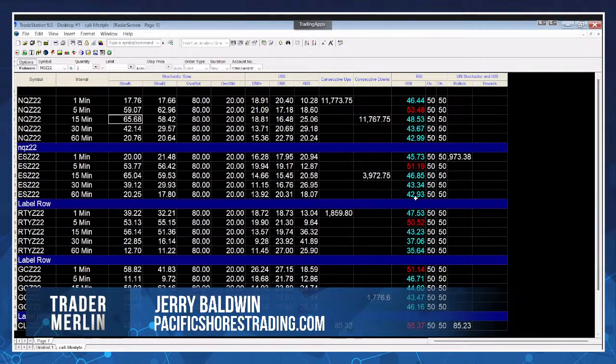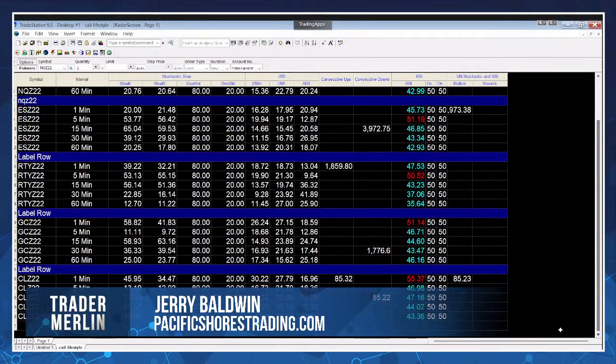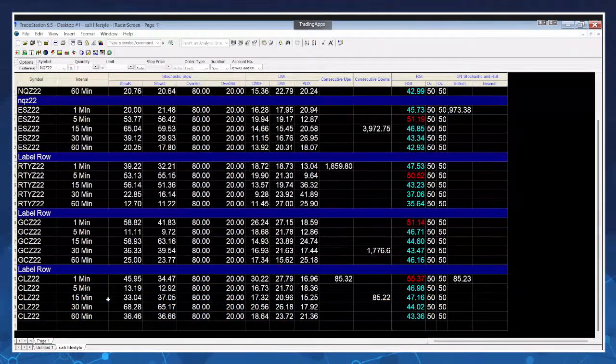And so what caught my attention was, specifically on crude, the one you mentioned, if you go down here, here's CLZ, and I've got it on multiple time frames. The largest time frame I look at with regard to active trading is in fact this 60. The smallest one I'll look at is a 1. And I was looking at bearish RSIs blended with bearish stochastics indicators. And when those two pair, most oftentimes it shows you that the market is trending one way or another, and that's the time to be looking for opportunities on smaller time frames.